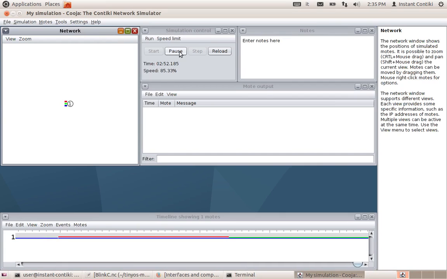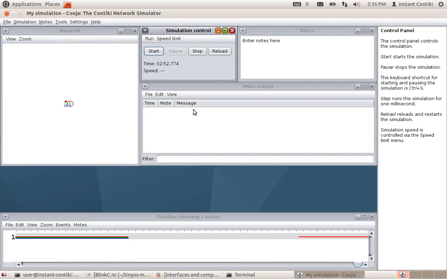Okay, so what we can do is move to something a little bit more interesting, which is using radio communication. So how can we, for example, add another sensor node to this simulation, and how can we exchange messages between these two sensors?